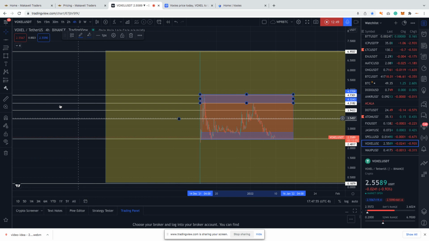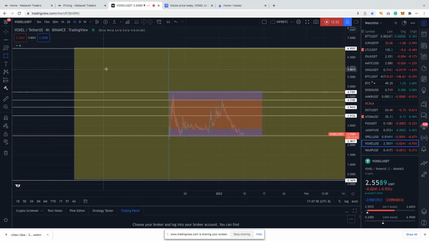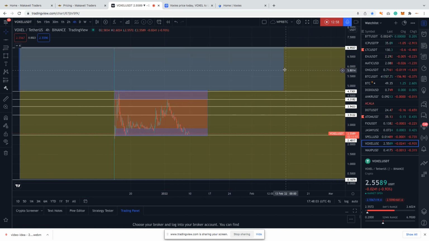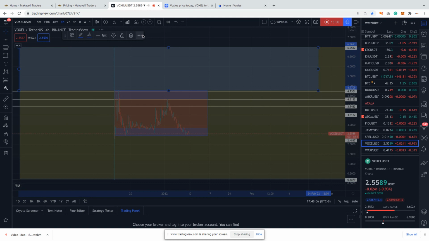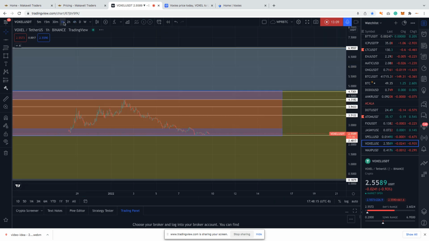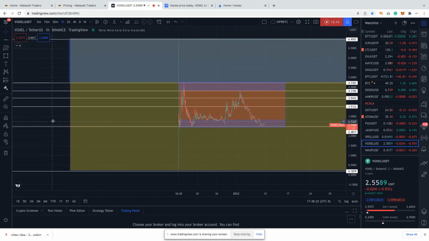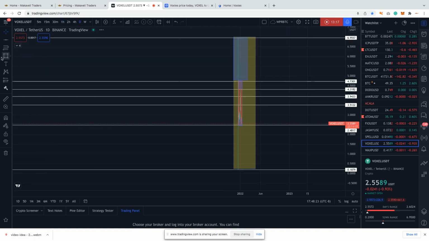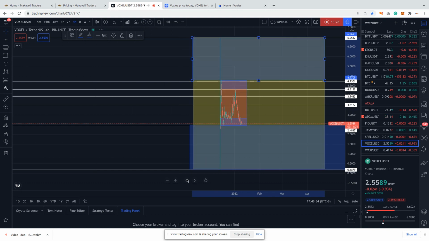Now with this whole thing, with my bigger box, I don't even know where to put the support and resistance, but I'm just going to respect whatever is playing out here. Let's look at what price looks like on 4 hours. Still not enough data to work with, but you're going to understand what I mean. So I'm going to leave this chart like this because literally price is stuck in a range, right? So we're going to take note of that range. I'm going to specify it like this. So let's go to 4 hours so that you can see what the chart looks like.